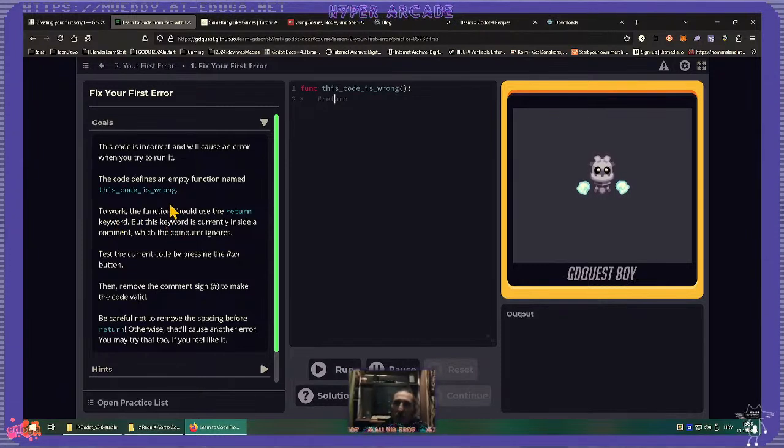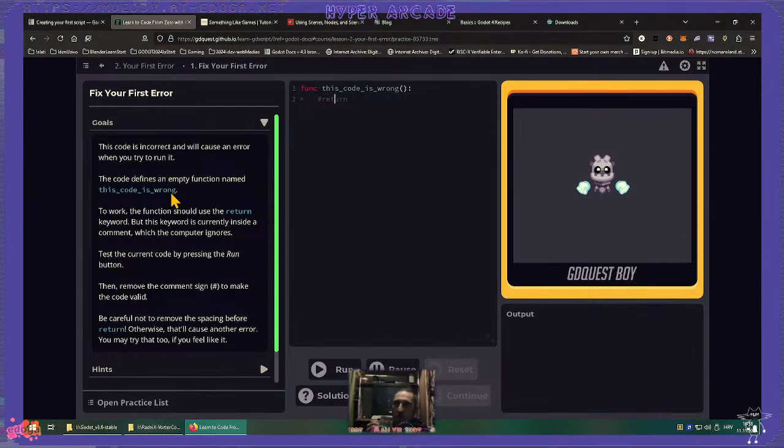So the goal in this lesson is to fix the first error. And it says, to work, the function should use the return keyword, but this keyword is currently inside a comment which the computer ignores.